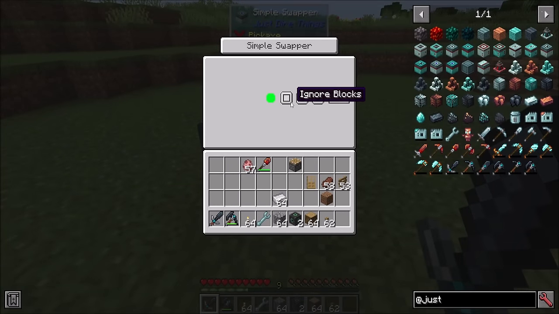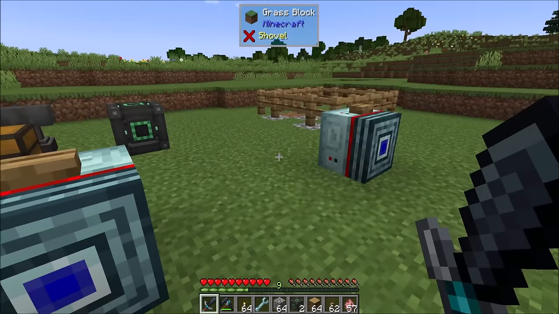You can also ignore blocks or target blocks. Now, why would you want to ignore blocks? Well, because you might want to swap entities too. You can target hostile entities or passive entities or adults or children or players or all living or items or all entities and all items. One of the few that has that option. So for example, target passive, okay? Now, entities do not swap. Entities get teleported to their relative position on the other side.